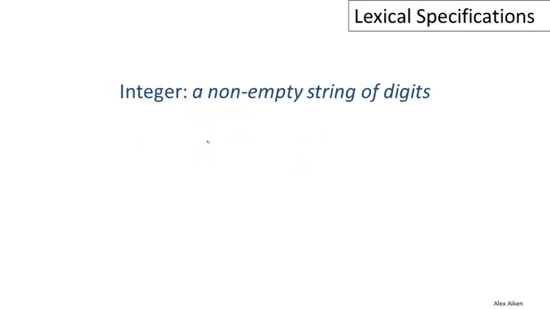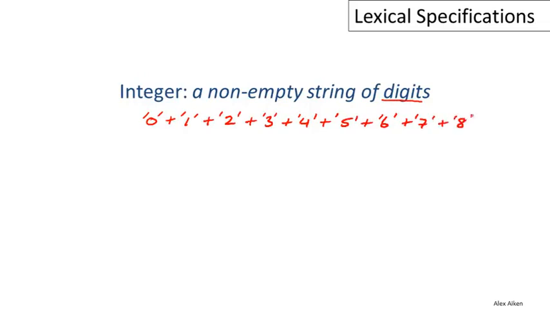Now let's consider a slightly more complicated example. Let's think about how to specify the integers, which we want to be the non-empty strings of digits. So the first problem here is to write out what a digit is, and that's pretty straightforward. A digit is just any of the individual characters 0 through 9, and we already know how to write out single character regular expressions, and it's just the union of 10 of those. There we go. So that's a regular expression for the set of strings corresponding to all the single digits.